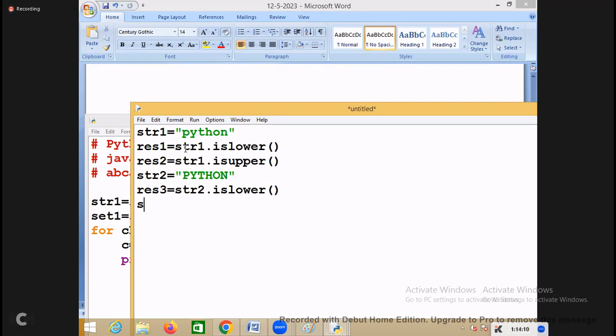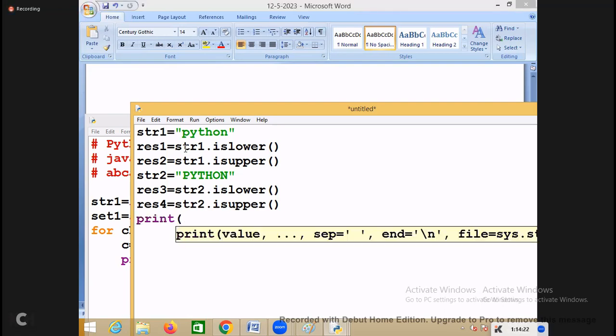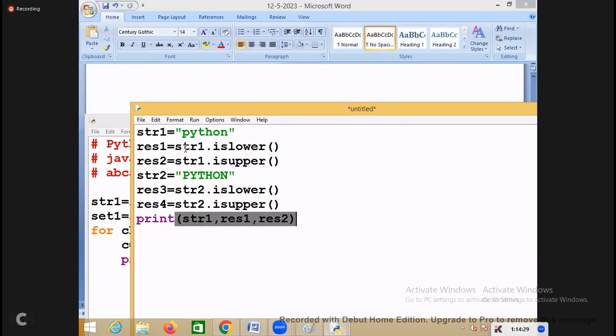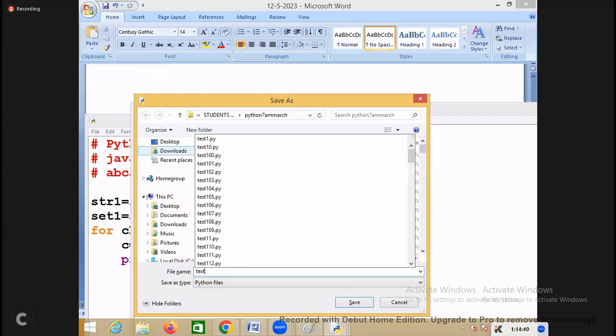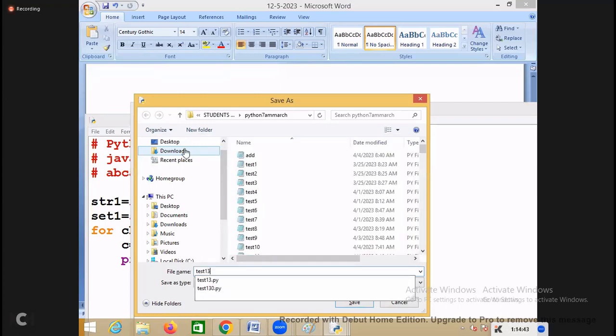No. So result4 equal to str2.isupper. Now I'm trying to print: str1, result1, result2, and print str2, result3, result4.